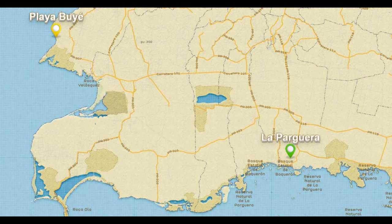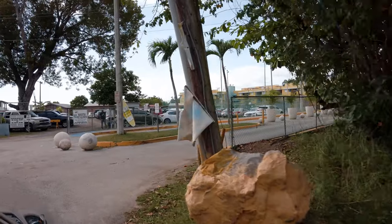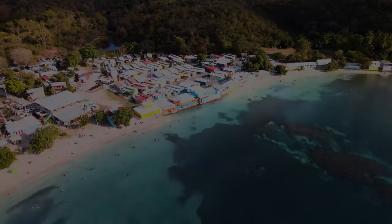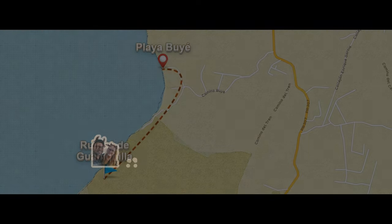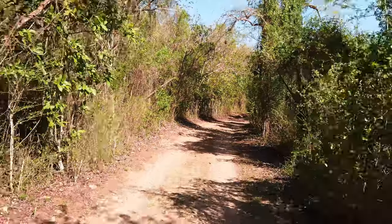We drive 30 minutes to the town of Cabo Rojo. Located on the southwest side of Puerto Rico, Cabo Rojo has one of the most beautiful beaches on the island, Playa Bouje. Once you get to Playa Bouje, you take a left and keep walking on the dirt road until you come to the entrance to the nature reserve. Then you hike the trail up to the entrance for the Laguna Guaniquilla Trail. This trail will mesmerize you with the soothing sounds of the ocean and scurrying lizards.